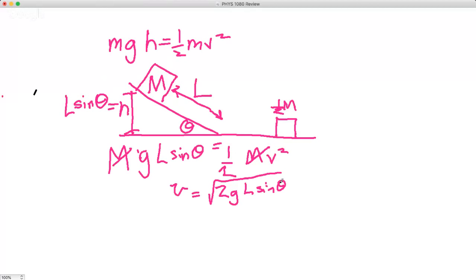Now, when it hits the bottom of that ramp, that velocity doesn't change because there's no friction, nothing involved. So as it's moving and strikes that second object, it's still traveling at that same speed. This is when the momentum part, I guess, comes into play. Right, yeah, so we've got 2 objects now.